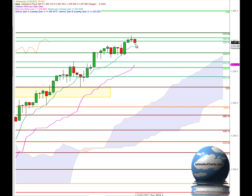Well, a change of trend today, and we have a candle that's made a lower high and a lower low. A red body candle as well, and this denotes the sellers making net bearish progress on the day between the open and the close, and we can see the change that's occurred over the previous 3 days, where we previously had 3 green body candles.